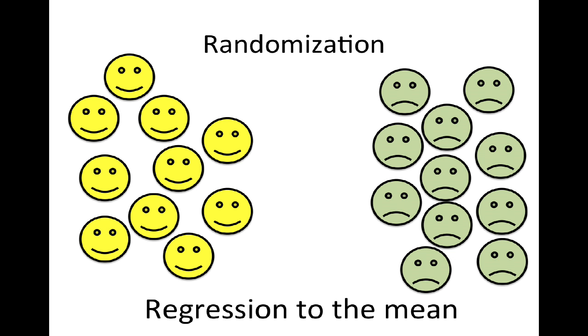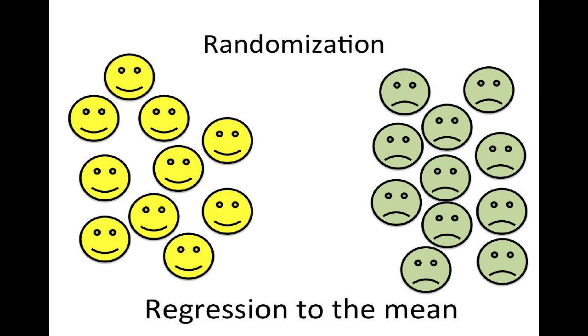Another important aspect of clinical trials is randomization. Let's say that you were testing a substance that was supposed to increase your mood. You might think it would be a good idea to put people that are starting off in a more down state in the group that's going to get the treatment, and then the other group is going to get the placebo. Let's put the happier people in there because they're less likely to benefit from this.